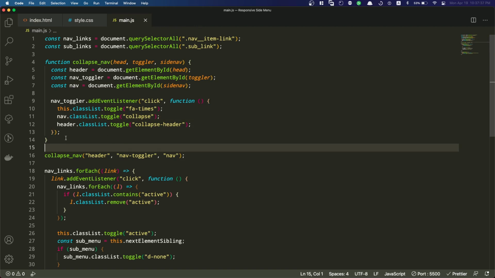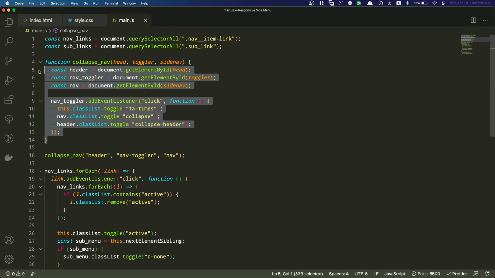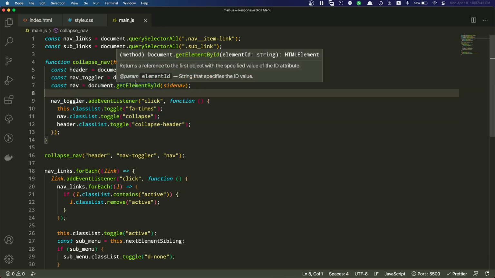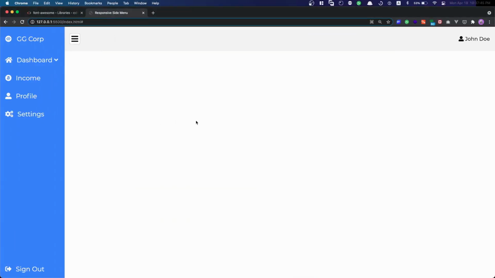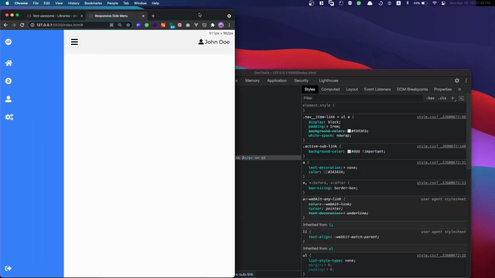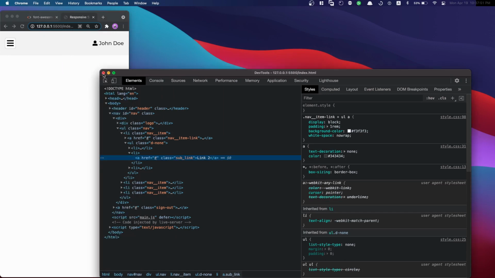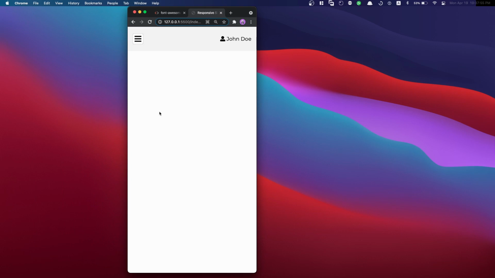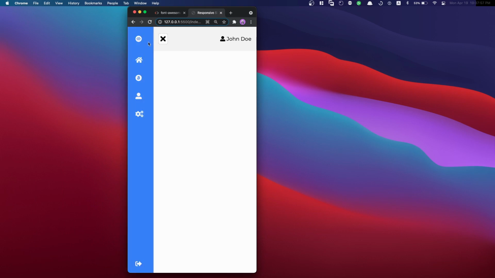Okay, so now we just encapsulated all of these within another function, and now the code is looking much more nice and more meaningful, by the way. All right, so if I just go back and click on this, you can see that it is still working. And yeah, basically need to close this off. And then if I just put this in here, this is for a mobile device, you click on that, and yeah, everything is working really nice.